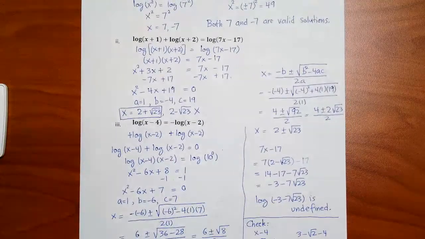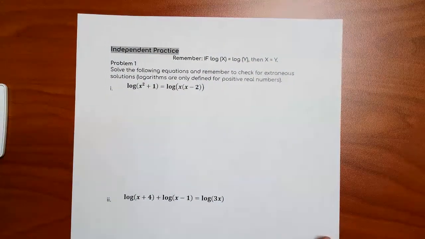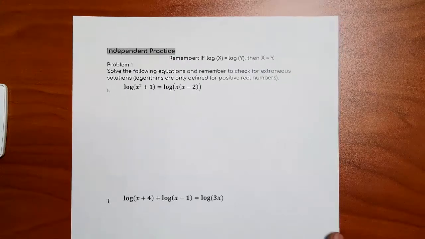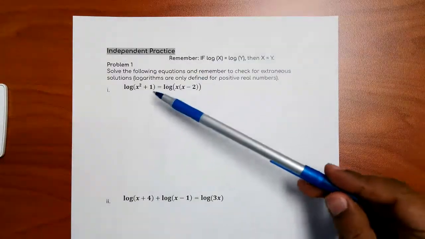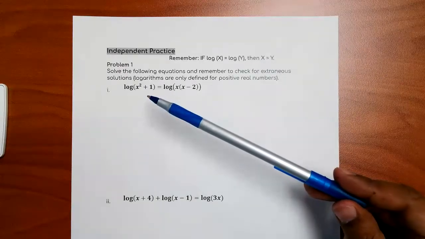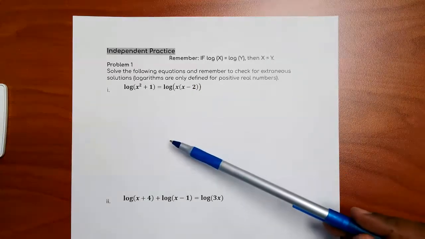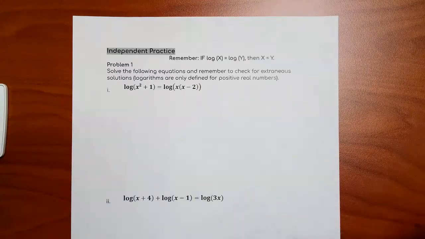And I did some practice to show you how to do that. Now you will do the independent practice, okay? And there are a few problems just to make sure you understand things well. I will give you a quick overview, not solve it. So when you start with this one, again, you already have log on both sides. You can get rid of the log. You only have some algebraic expression to simplify and solve for x. So x squared plus 1, x times x minus 2. You just solve it. Whatever x you get, you check if that value is a valid solution or not.